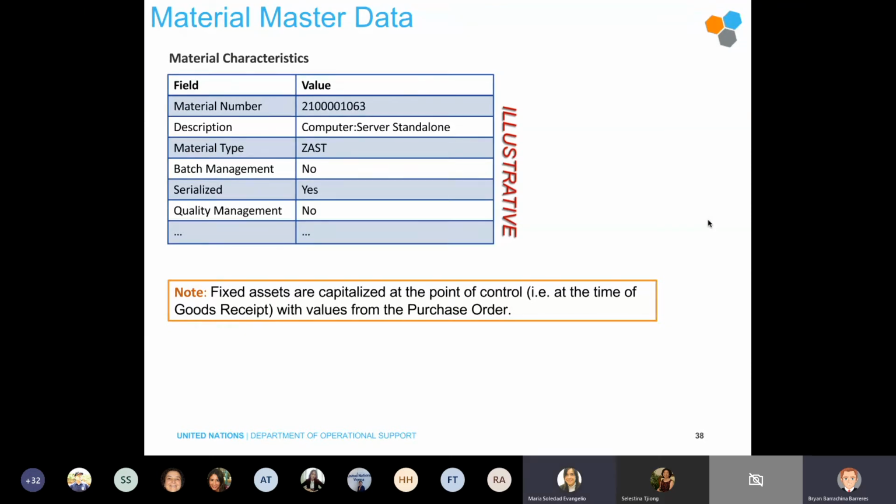So we have equipment. Brian? Yep. Sorry to interrupt, but I think it's the right point. Raymond asked if you could tell the importance of when to select a serialized product ID or a non-serialized product ID.